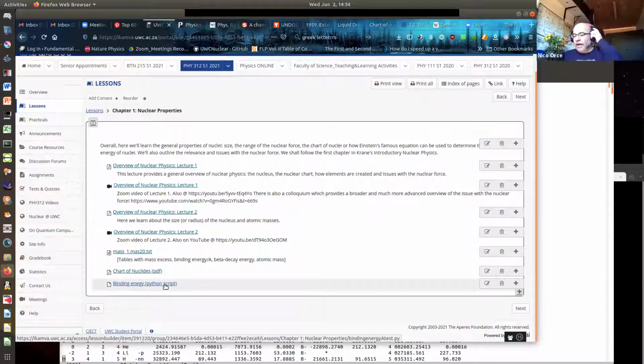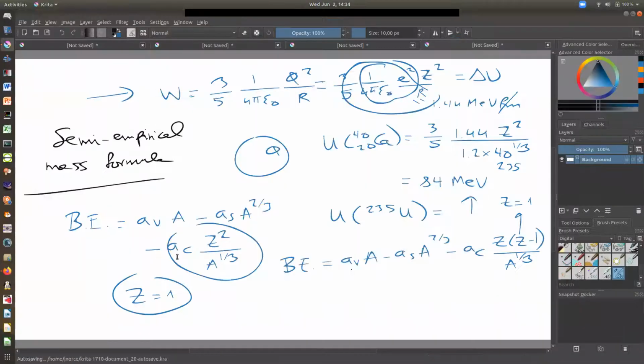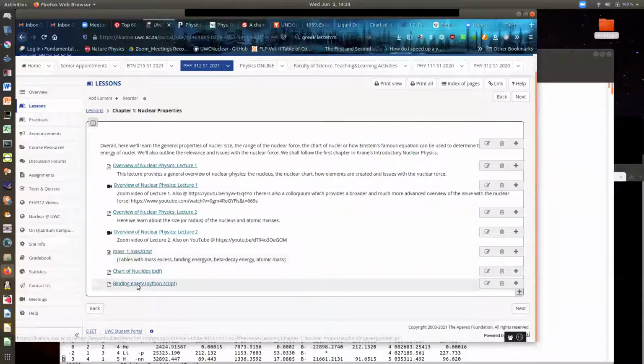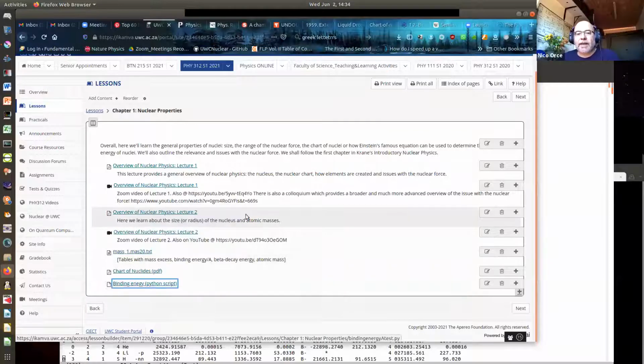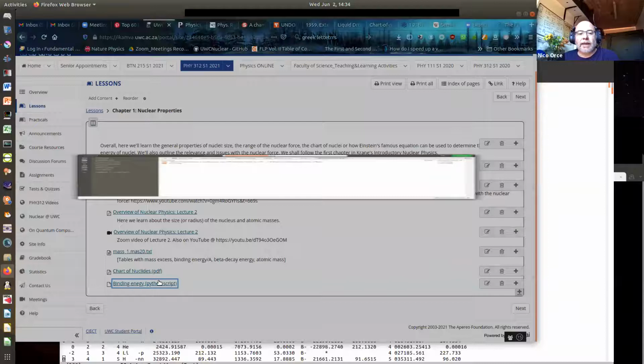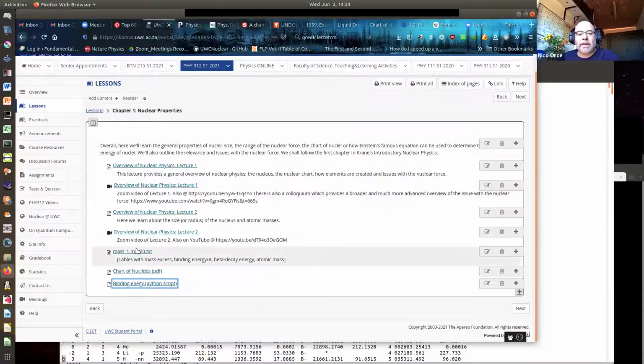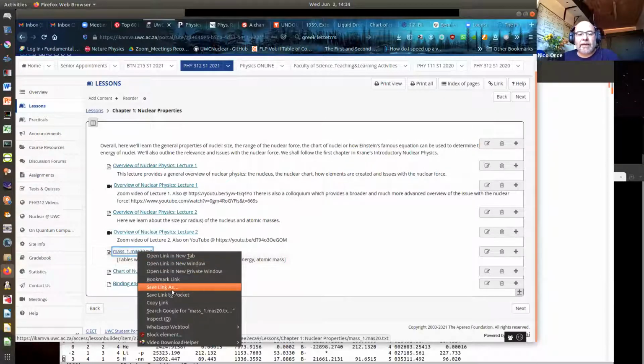All right, so I'll give you a couple of minutes. So also you have to download this one, right? The latest mass evaluation from 2020. Professor, how do you download them? Because I opened them, but I don't see the download. Right click, save link as. The same thing with everything. Right click, save link as.